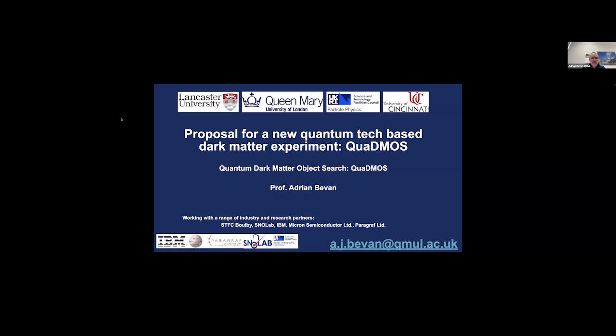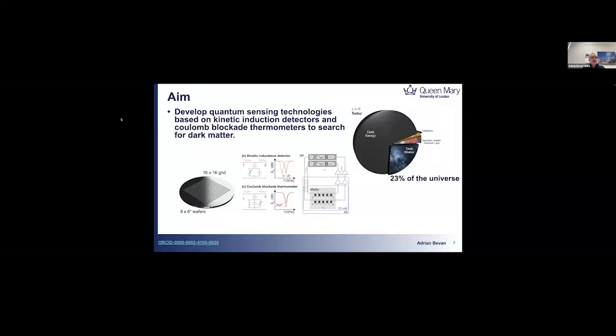The idea here is that we're interested in quantum sensor interaction with different types of radiation in order to understand our background, as well as the implications of that in the context of searching for ultralight dark matter that would be generating athermal photons in a sapphire crystal. We've got some industry interactions, and we work with people at the STFC, particularly the Boulby Laboratory, which is based 1.1 kilometers underground in North Yorkshire. And there's a complementary laboratory, SNOLAB, which is 2.1 kilometers underground in Canada.